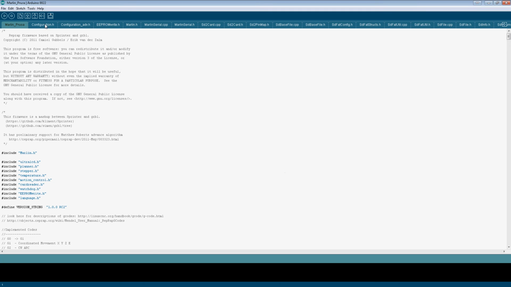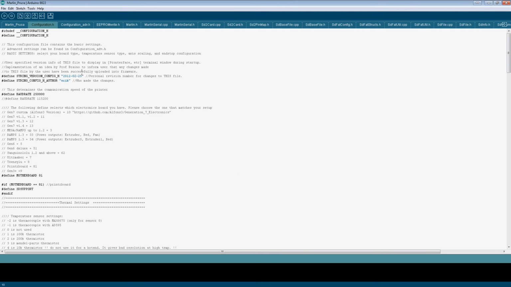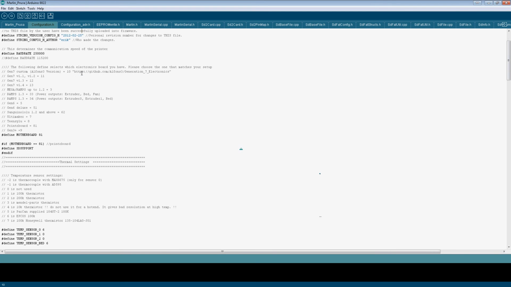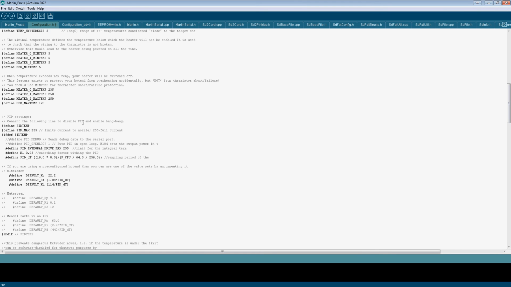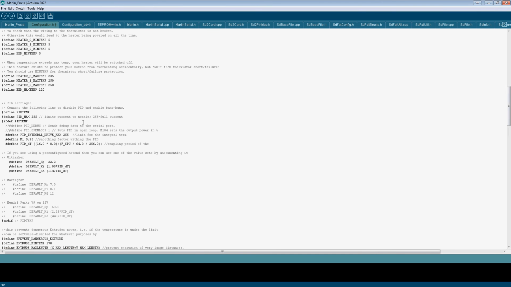The main page that we're going to be on is the configuration.h page. And you can see we can scroll down here. This is where we select our thermistors. All of our hot ends come with thermistor number 6. Our heat beds, typically these days, if it says that it is the 104GT, if it has a label on it, you're going to want to change that to a 5 for your heat bed. If you go down farther here, we've got some max temps for our hot end.